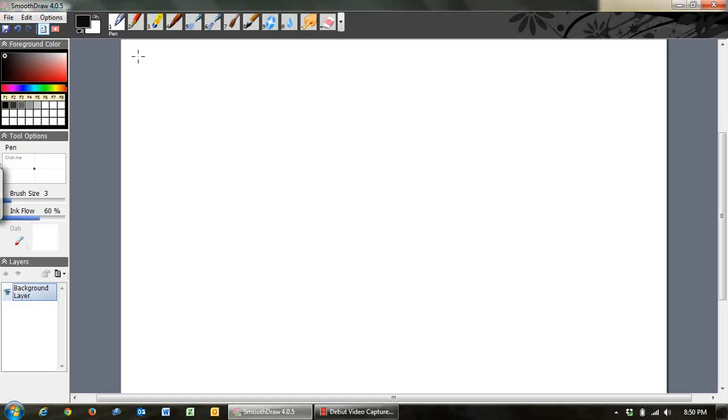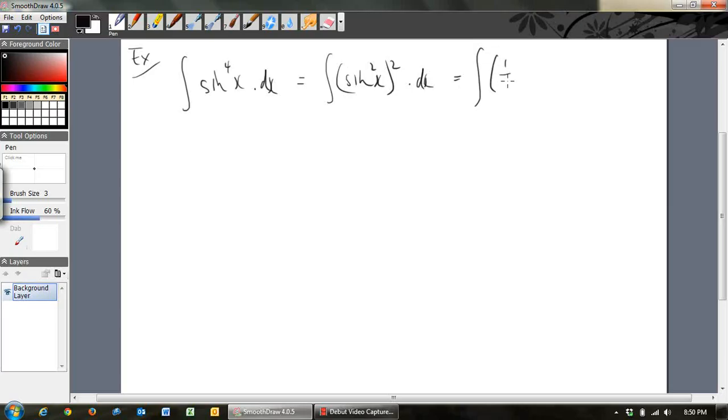Next one, let's do, with some of these examples I might not do the whole problem, but I'll just show you how to get started, because I'll run out of time in one of these videos. Okay, so something like sine to the power 4x. Well, what you need to do is realise that that is sine squared x, squared, and then from there you replace sine squared with its double angle formula, which is half minus a half cos 2x, and that's squared, and then you need to expand that out.